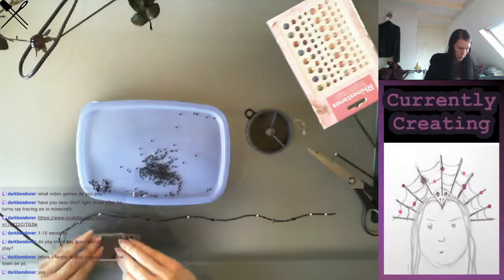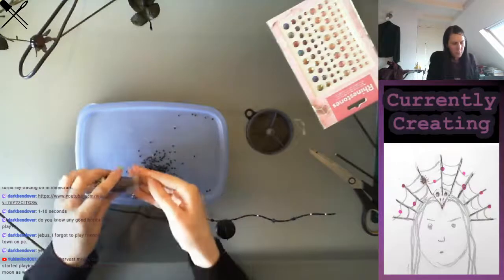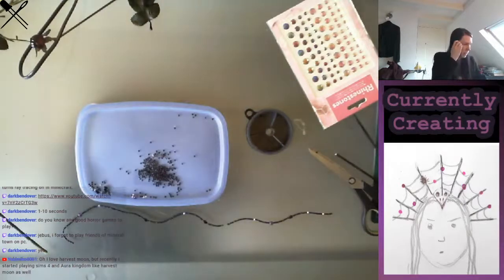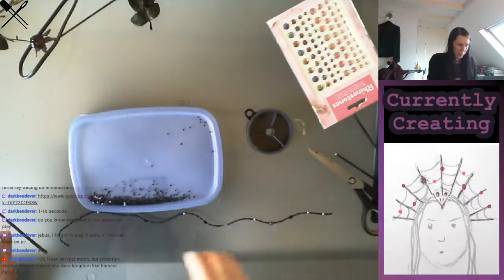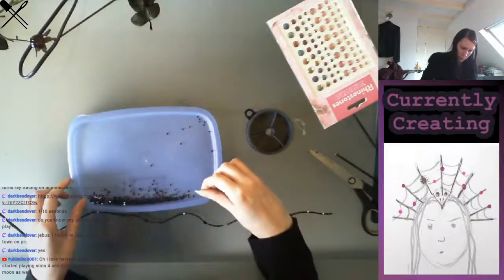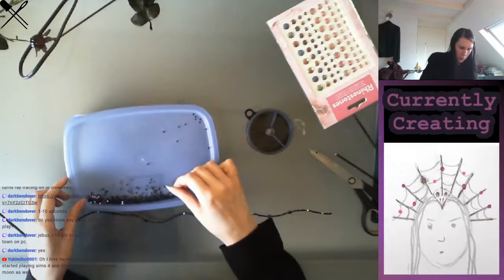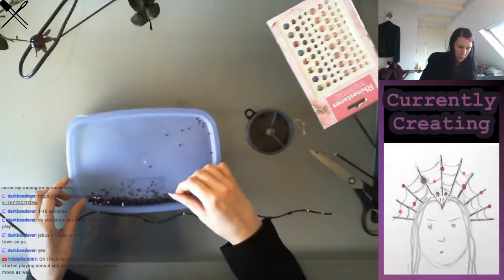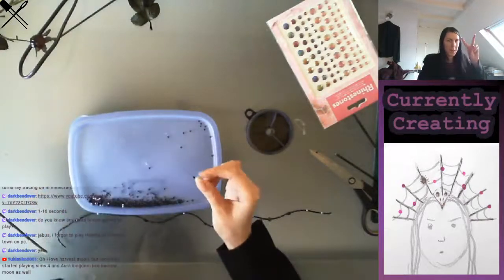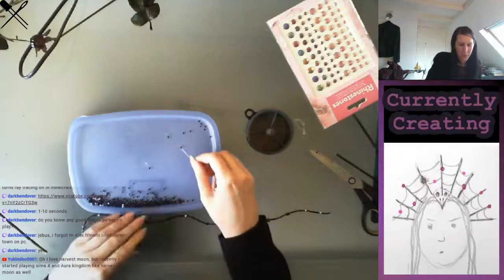Some more beads in here. Some of the purple ones. Seems like a good mix. I do think the beads are gonna look pretty good on this, and I almost wish that I'd done a more professional job on the rest of the headdress, because what I'm doing here with the beads is way too premium for the rest of what I'm doing with my cheapo flowers and things.